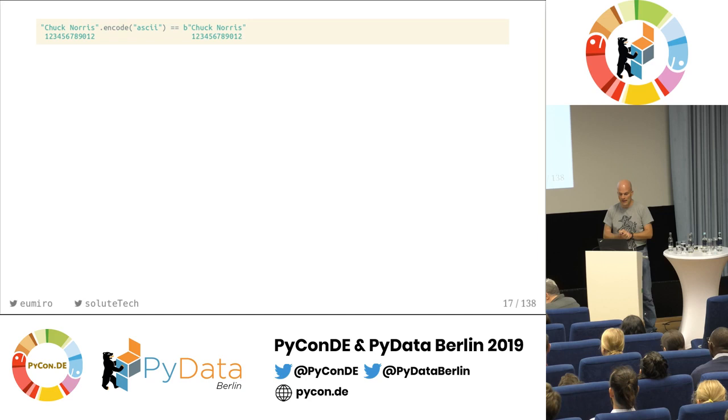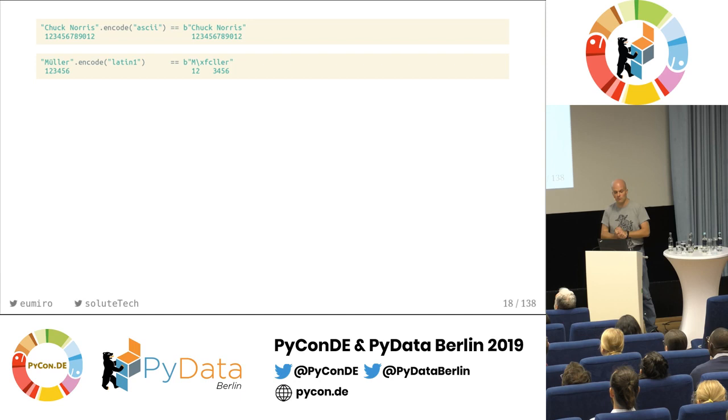Okay. The default in Python is UTF-8, but we can use also other encodings because there are plenty, plenty, plenty of encodings out there. ASCII is the basic one. In this case, this name contains only ASCII characters, so there is not a problem. If you have some German name with a U with two dots, you can use, for example, Latin 1, and then encoding this U with two dots converts to one byte, and vice versa, you take the bytes and then decode them. There is no information about the encoding in the bytes, so you have to know what you are doing with it.